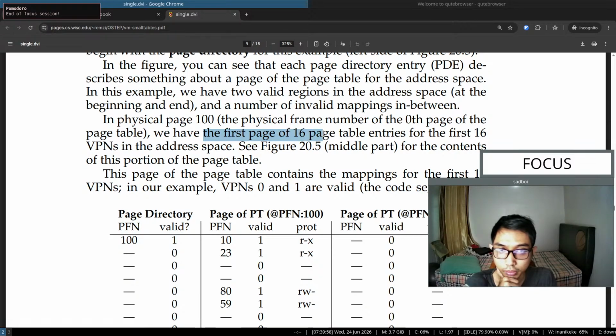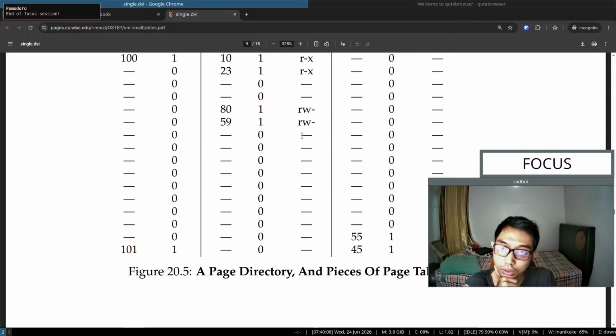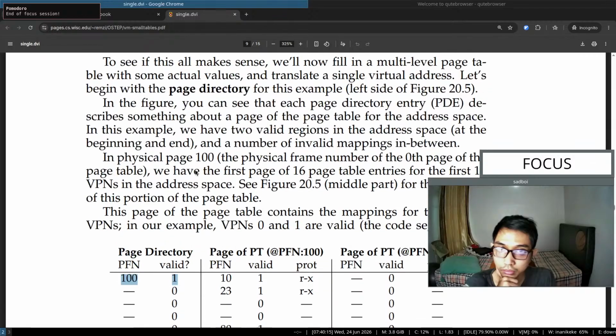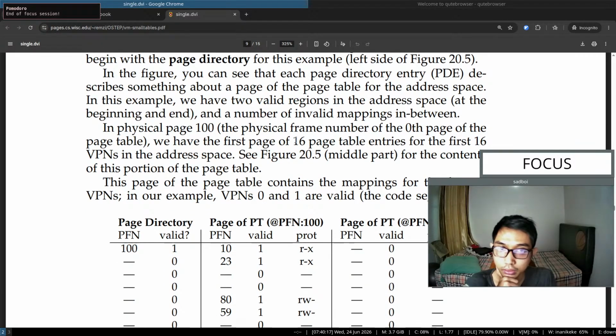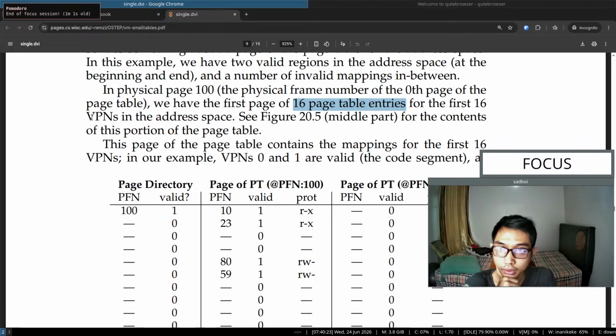We have the first page of the 16 page table entry. Oh, and this one is also 16. Is that it? The first page of 16 page table entry for the first 16 virtual page number in the address space.